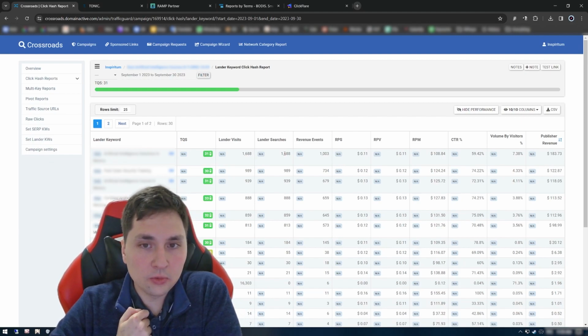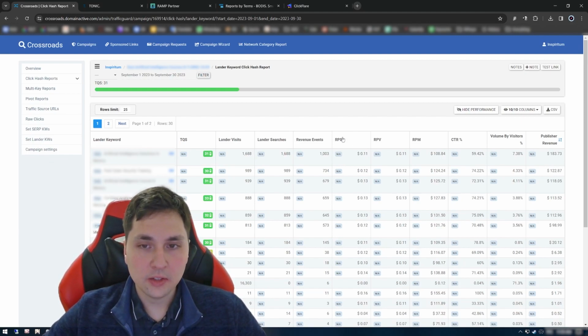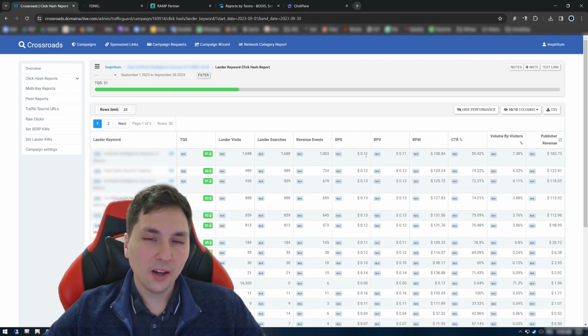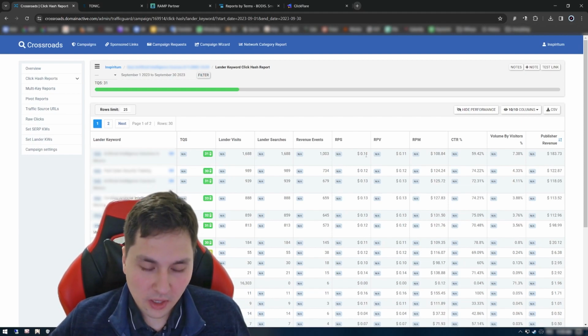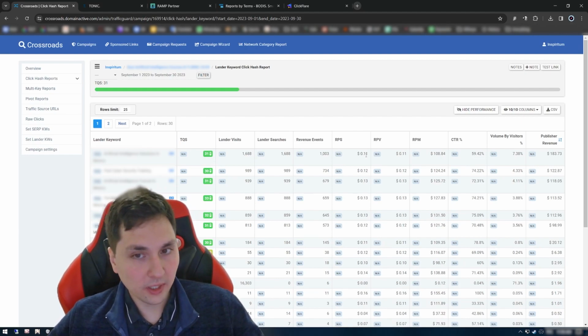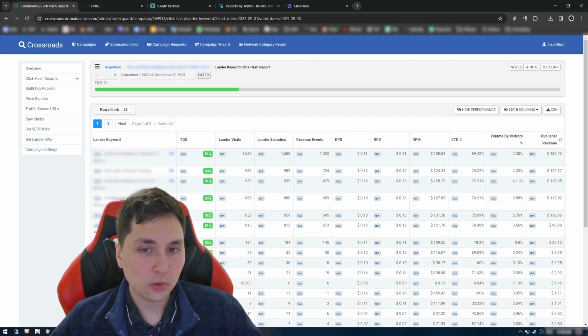So revenue per search, that's essentially they take revenue overall and then they divide it by how many searches there were, and you get the RPS, the revenue per search. Usually it kind of helps you determine what is the average payout for that specific keyword is. So that tool is quite useful.